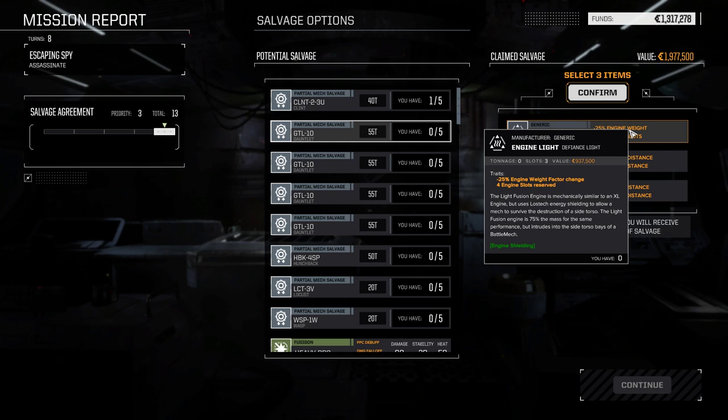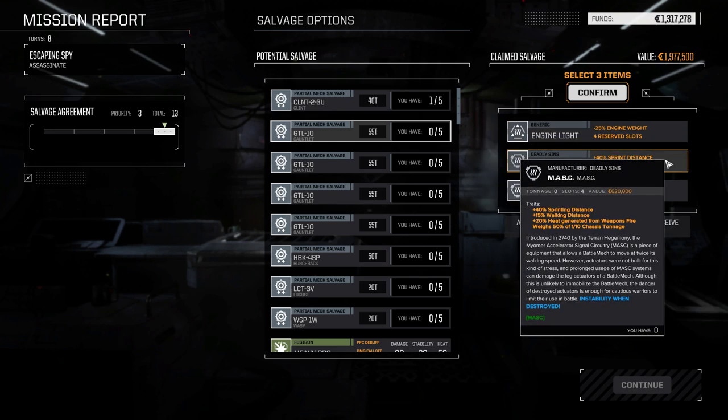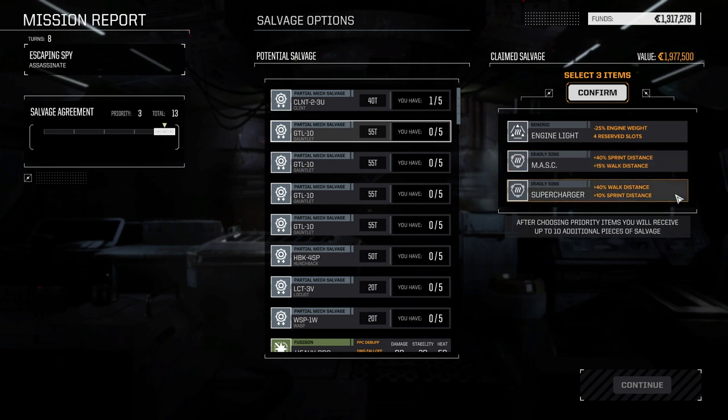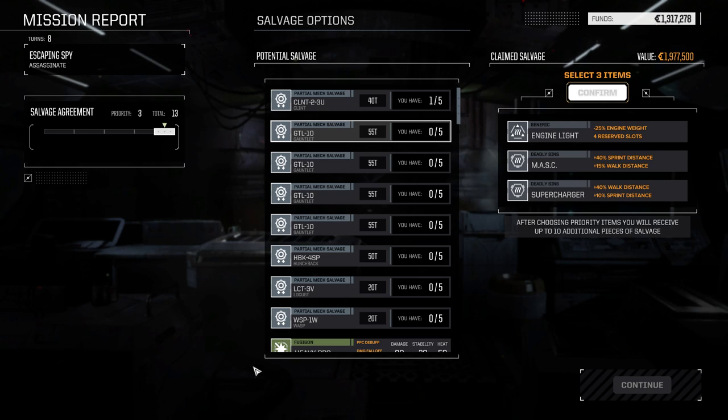Engine light, I can't pass that up. Light engines are too good. The mask, I want to put this on the crab to make it super nimble. The supercharger, I also want. What's the likelihood we can get a part? So let's find out.